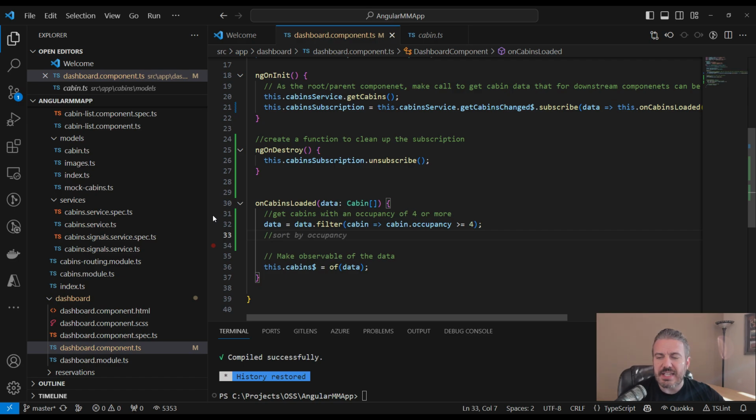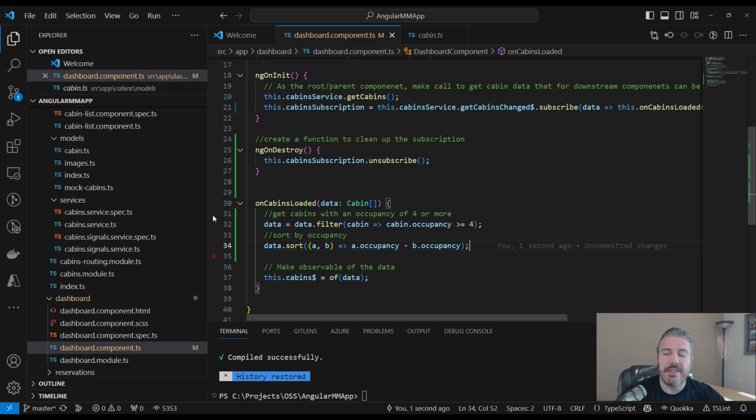Now, in addition to that, if you continue, it already knows, do you want to sort that now? So maybe I want to sort that. I could tab on that, and then it will tell me using data.sort, it's going to sort by the occupancy. So now that data has been pared down for occupancy greater than or equal to 4 and been sorted so that maybe if I was binding in my view or something of that nature.